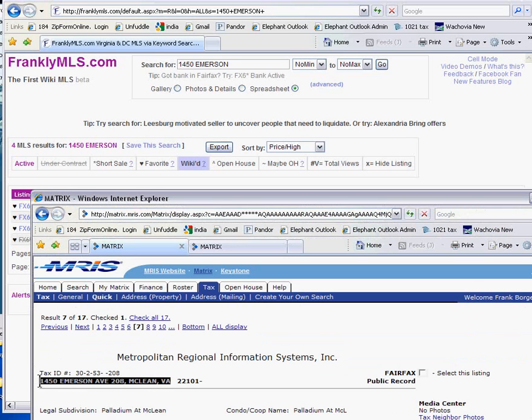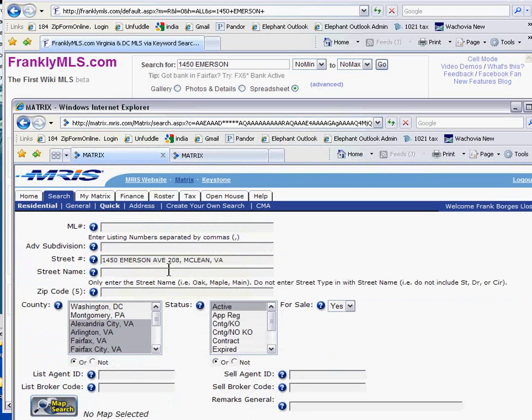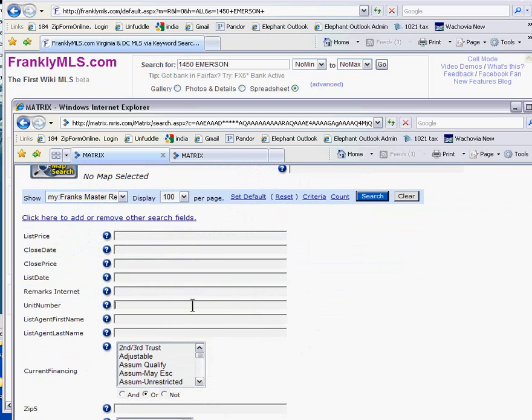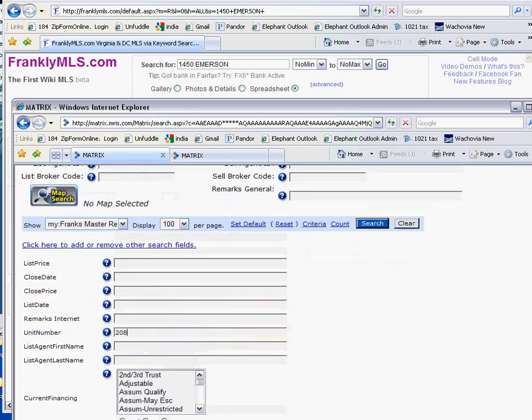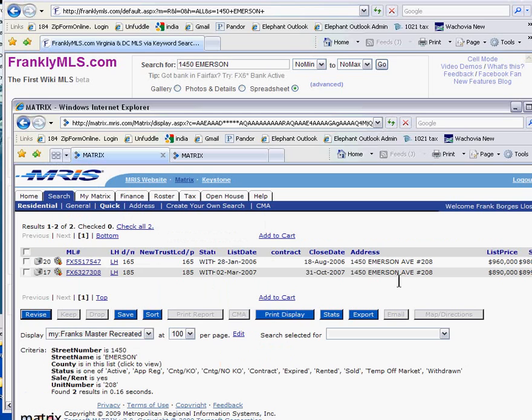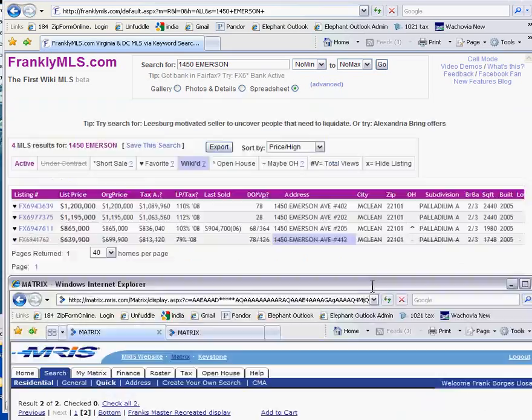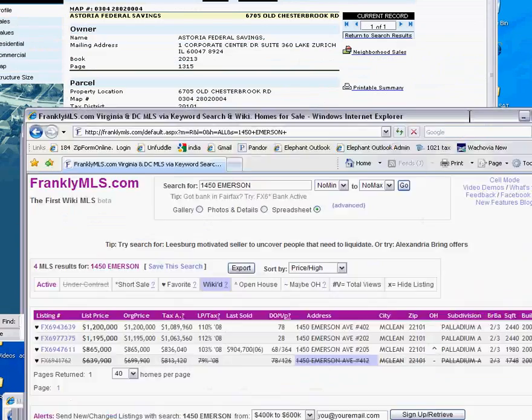Quick search in the past to see if this property, unit 208, is already sold. I have units here for shortcut. It's not there by default. And then I highlight all active, under contract, withdrawn. 208 withdrawn. That was withdrawn when it was listed by the seller trying to sell it for initially $980,000, then $899,000, and then it went off the market as withdrawn. And then we've now found the tax data that shows that it's going to be back on the market again.